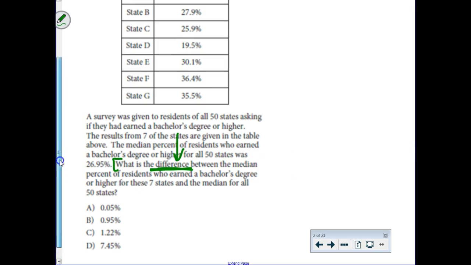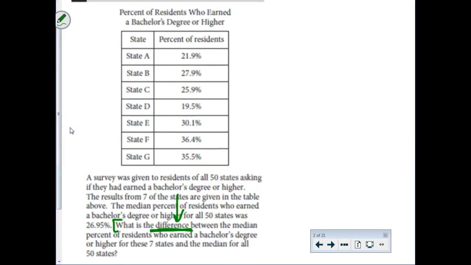Who remembers how to find median? Totally. Well, the good news is you do get to use your calculator on this one. So if you had to enter the data, you could do a one variable stat and find the median. Remember, that's one of the markers. I think there's an easier way, though. Median is you're supposed to line them all up and cross them off, highest, lowest, highest, until you get to the middle, right? I know they're not lined up in order, but I think you guys are smart enough to do this.